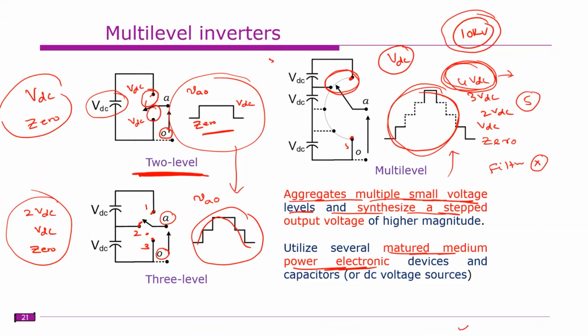So when the waveform is more close to a sine wave, no filters are required. This requires some filtering, and this maybe requires some filtering, and the waveform is more close to a sine wave, or a closer approximation to a sine wave. That means the filters are not required.